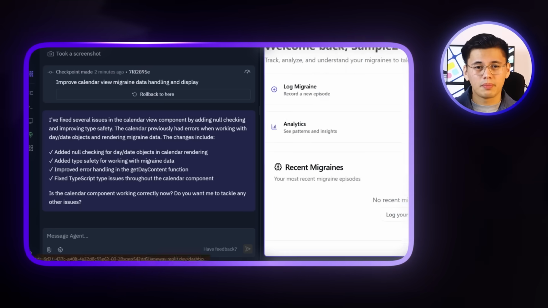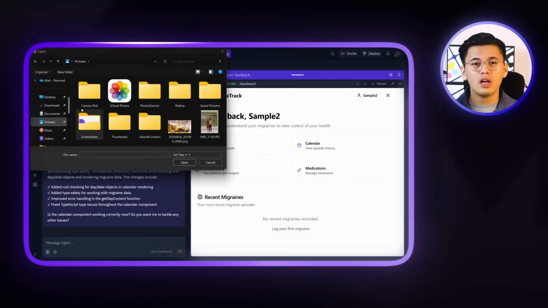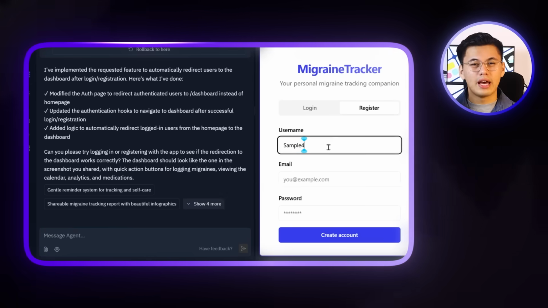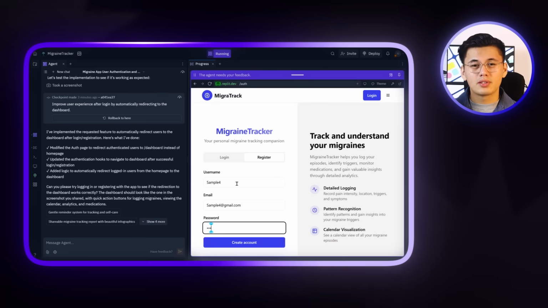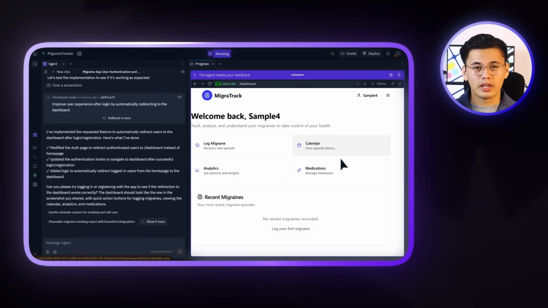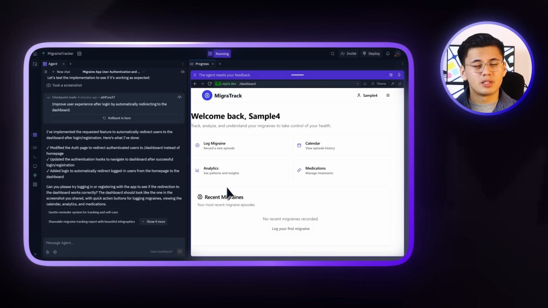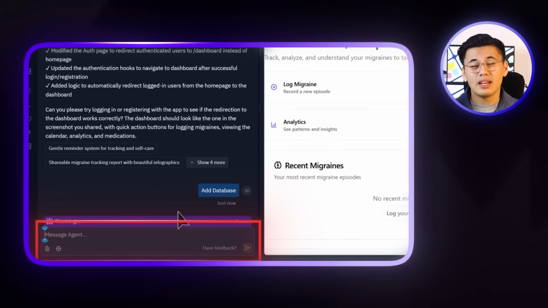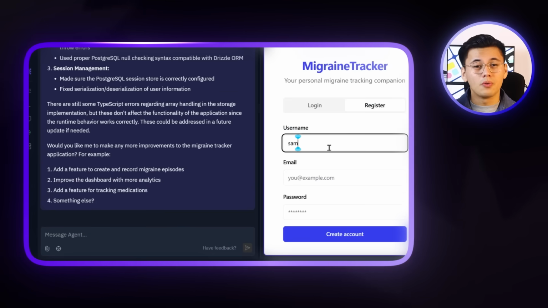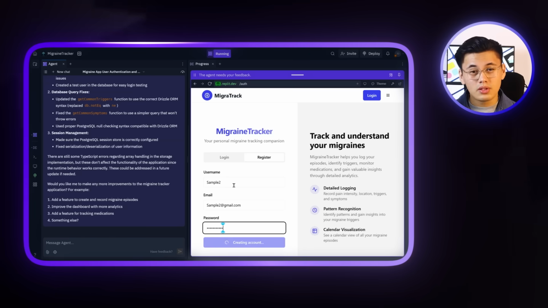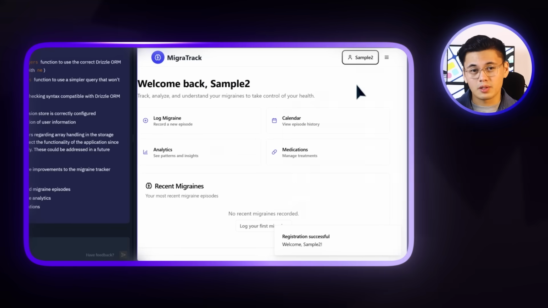At this point, we're gonna take a screenshot of that dashboard and go back to Replit Agent with the instruction: after successfully logging in, users should be taken directly to this dashboard. Now that it is applied, the flow updates and new users land on the dashboard immediately after logging in. To make sure user data is being stored correctly, I go back into Replit and ask it to add a database to the project. Finally, we will test the registration and login process again. This time, everything functions as expected.